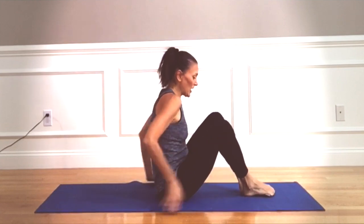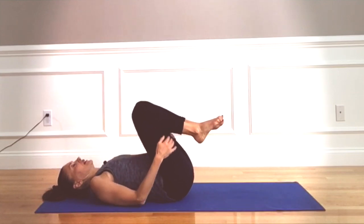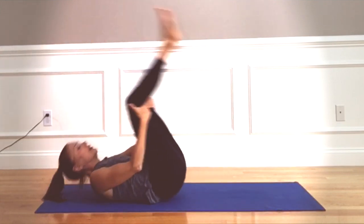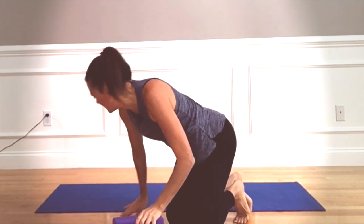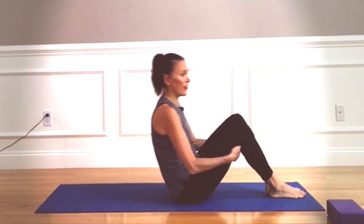Okay, now from here, I'd like you to grab onto the backs of your legs, come on down, and I want you to grab your hips. So you're going to rock yourself up to a seated position. You're going to make this position with your hands. So your thumbs are grabbing the back side of your hips and your fingers are grabbing the front side. Now blocks are great for this. So if this is challenging for you, you're welcome to use a block or a ball or a prop of any sort, and you can put it underneath your hips instead of holding your hands over there, okay?